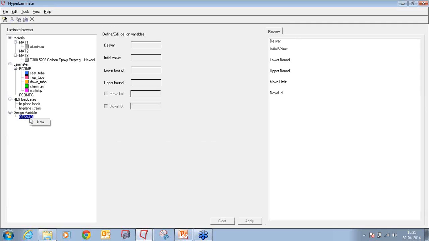Right click on design variable and click on new. So this will help us to create a new design variable for composite bike frames or composite material.